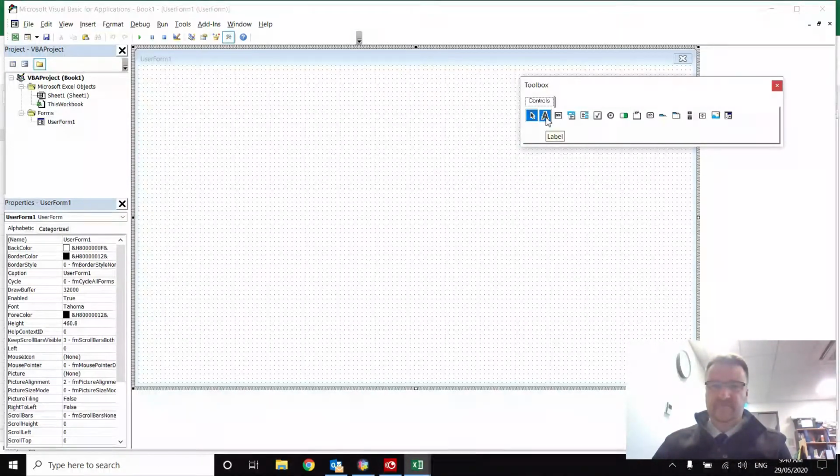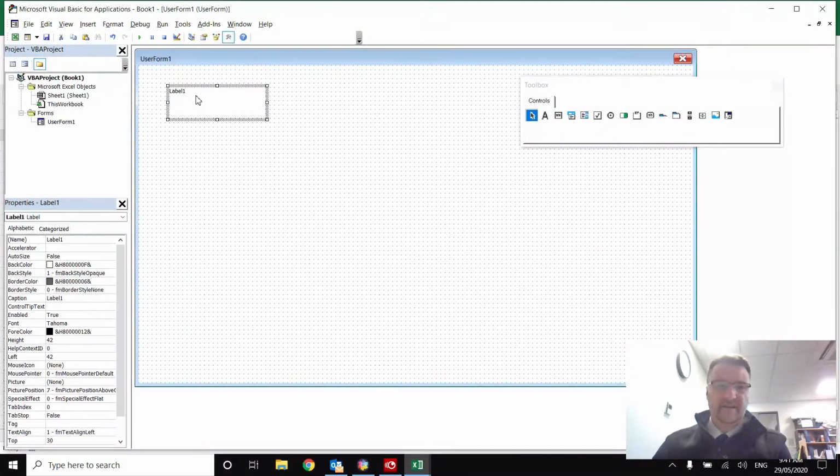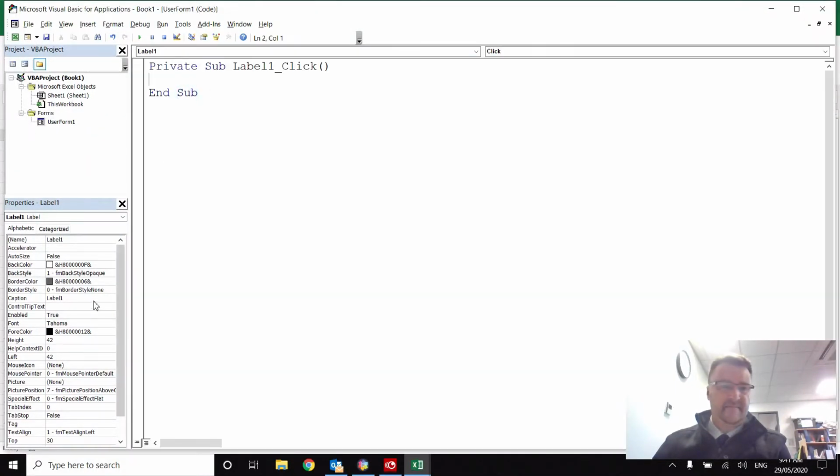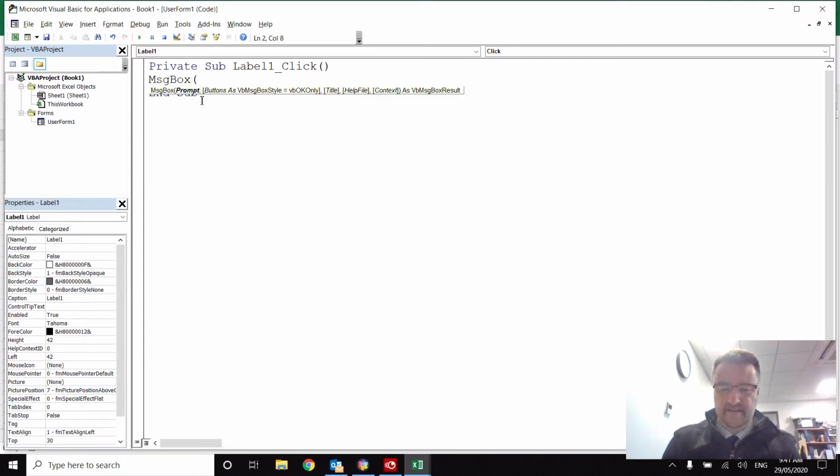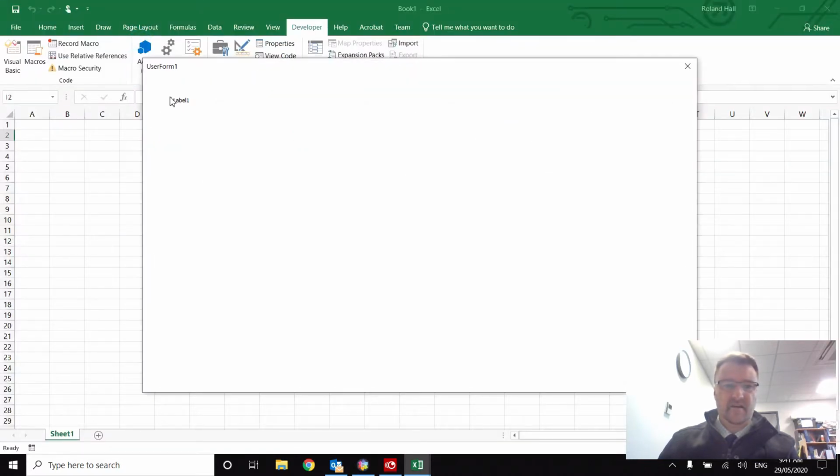So we've got labels, which are basically text, so we can put in some text here. And you notice how I double clicked it. I could actually program the label or program anything to say what I would like. So in this case, I'm putting hello world in there. And so if I run it here on the label, if I click on there, it says hello world. Labels you generally wouldn't use like that, but you can.